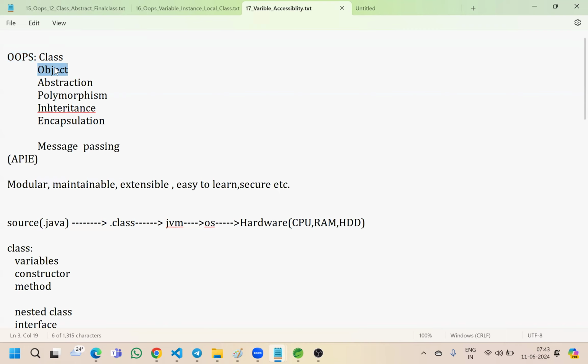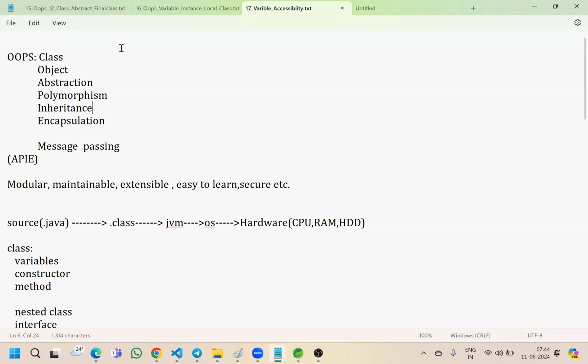For creating an object, we have a class. With the help of a class, we can create objects. So we can achieve abstraction, polymorphism, inheritance, and encapsulation. This is our object oriented principle.